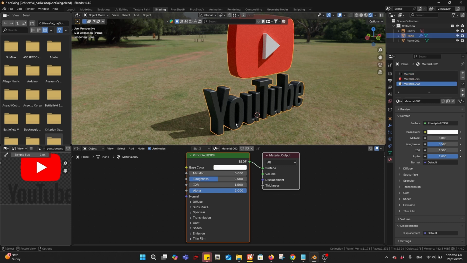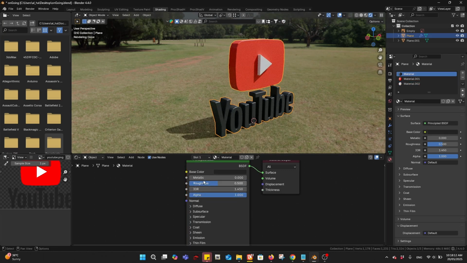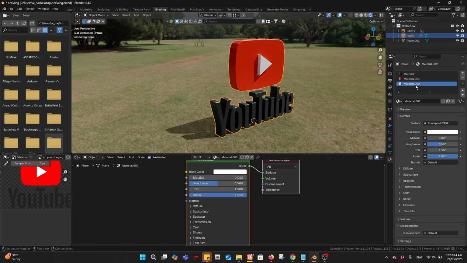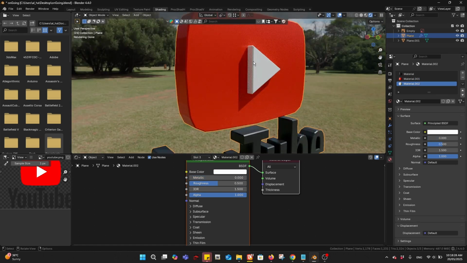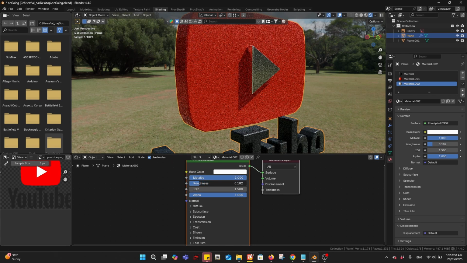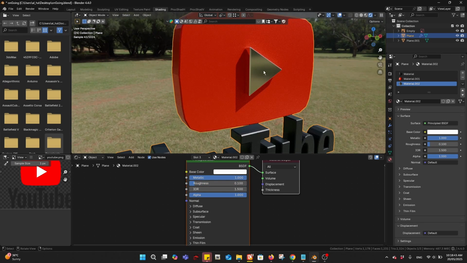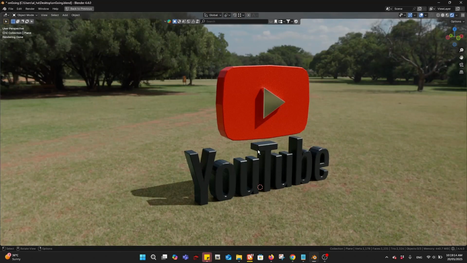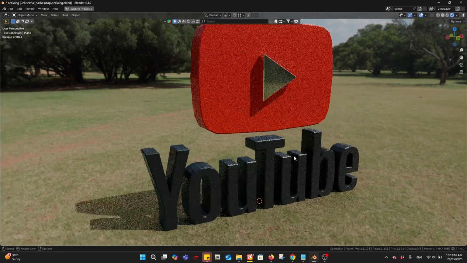Reselect this, select the first material, add metallic, reduce the roughness if you like, select the next one, do the same, and select the third one if you want this to be chrome. Slide the metallic to the end and reduce the roughness as much as you want. So while this is active, Control Space to maximize this window, and we have this shape.